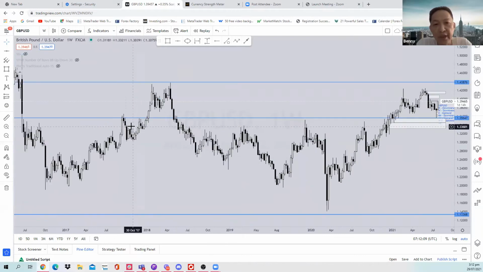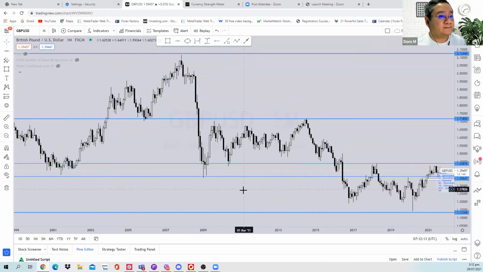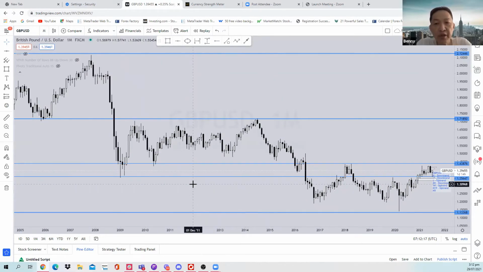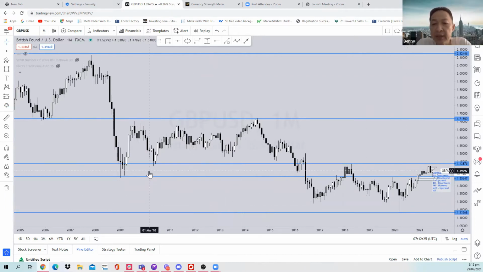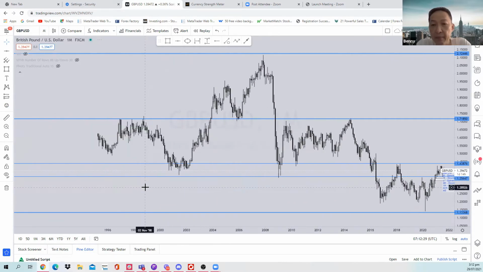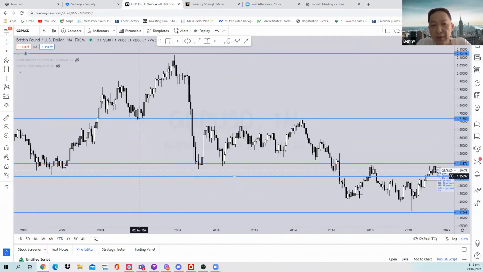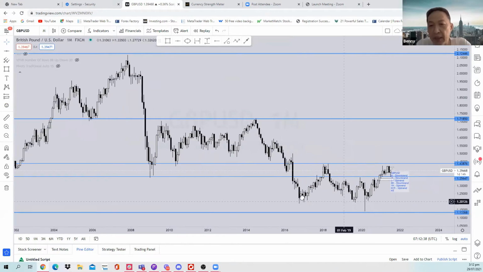Wait. Before you go down to weekly, I want to go back to monthly again. Can you see that the reason it is in a downtrend is because it is continuously making a lower high and lower low, lower high and lower low? Exactly. But until the last part, in 2020, you can see there's a dip lower. You can see that candle make a dip, right?